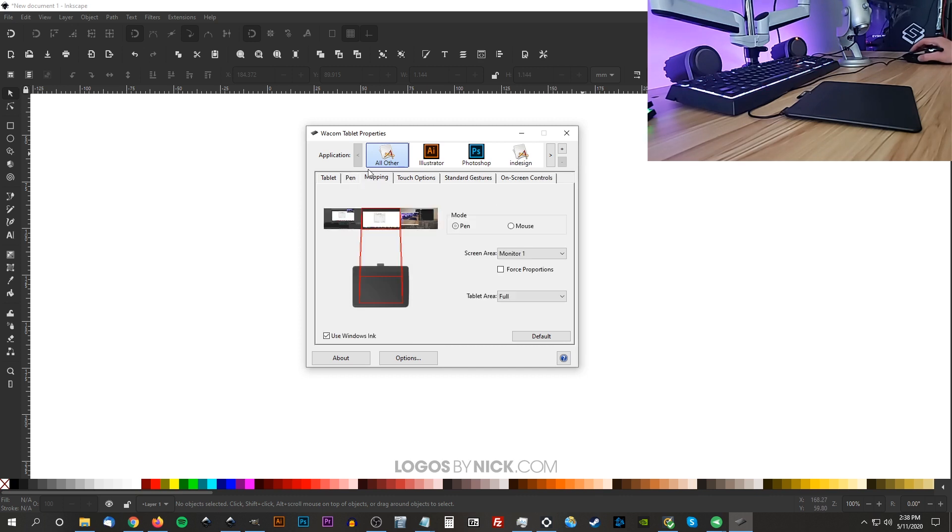Over in the mapping tab — this is particularly important if you're using multiple monitors. I have a triple monitor setup but I have it set so the tablet only works on the center monitor. By default when I first plugged it in, all three monitors were mapped to the tablet surface, so the full width of the tablet represented all three monitors while the height stayed the same. This created a three-to-one aspect ratio distortion and it was really difficult to draw — circles would appear as elongated ellipses on screen. So if you're using multiple monitors, make sure to go to the mapping tab and set it to just one monitor.